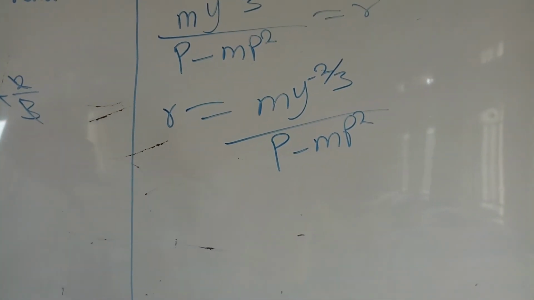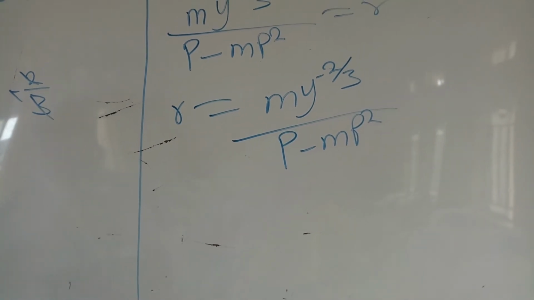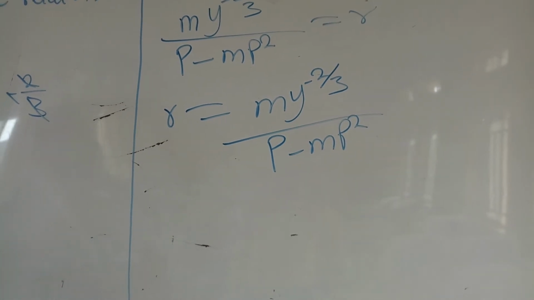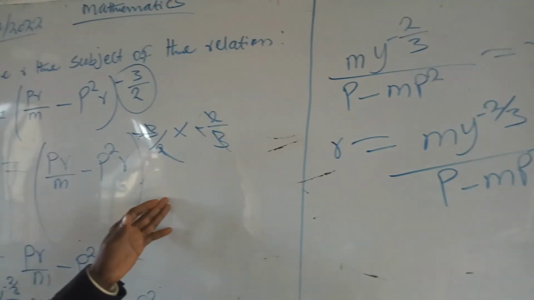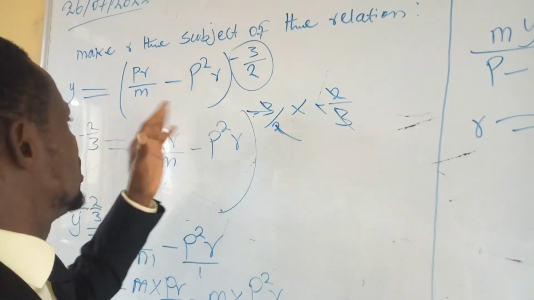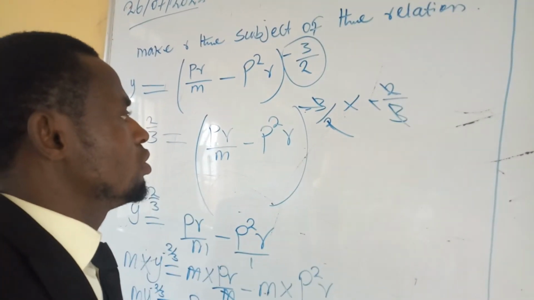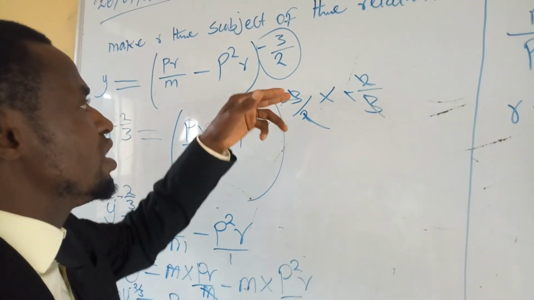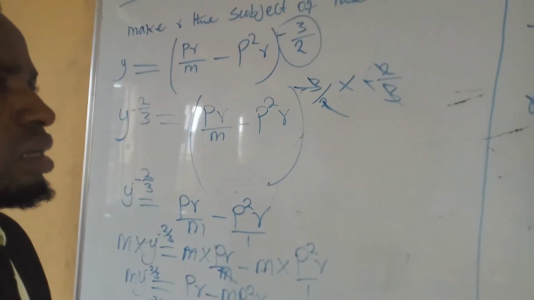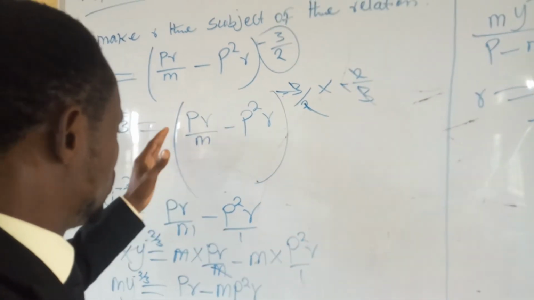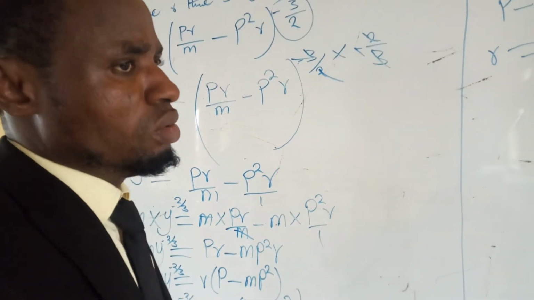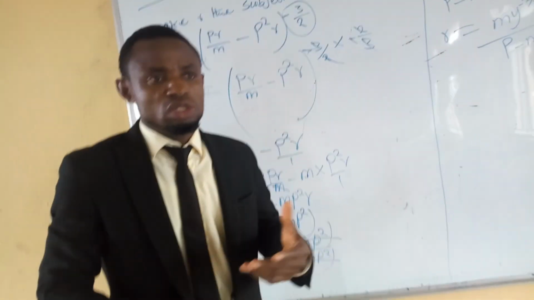Mathematics is full of manipulation. There are things you want to get and you have to manipulate your way through. But your manipulation should always be mathematically correct, like what I've done here. By raising the two sides of the equation to the power of the inverse of this power, I've succeeded in removing this negative power. That gives me the opportunity to bring this out and then divide both sides and get what I want. We'll continue to do this.